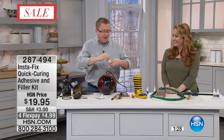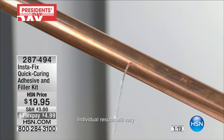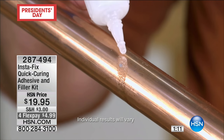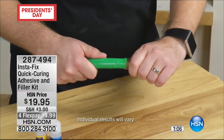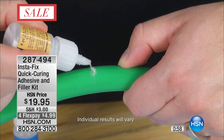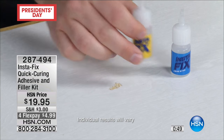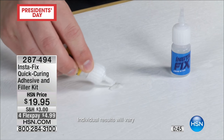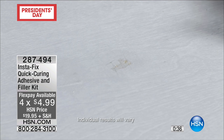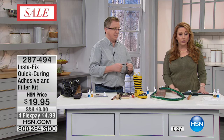The origination of Instafix all started on movie sets. When something breaks, it costs tens of thousands of dollars every minute that production is stopped. You've got to fix it like that or you're in trouble. You're getting the powder, which is the filler, and the Instafix. You can layer Instafix powder and Instafix together until it's all done, or you can just do the Instafix — depriving it of oxygen and the filler sets. It repairs almost anything in seconds. Will not dry up, will not go bad in the bottle. Your fingers aren't going to stick together. It has amazing strength and super fast curing time. And the filler is included — so you're getting everything.